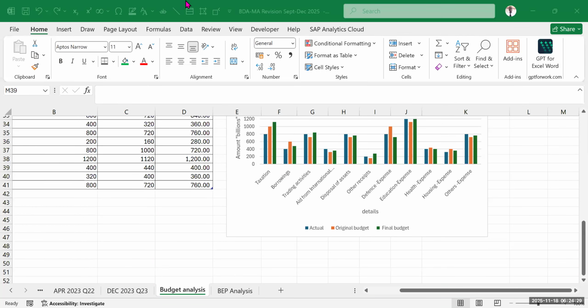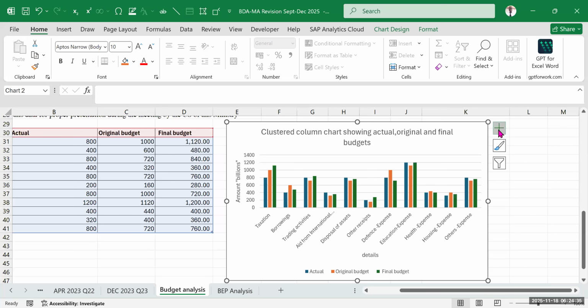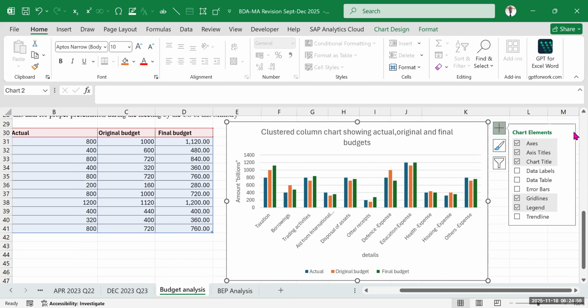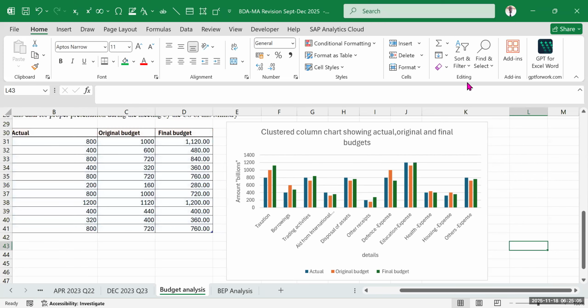How do we label the axis? I hope you've seen how we label the axis. When you click on your chart, there are the chart elements. You see the plus sign. It can maybe appear on the left side or on the right, but you'll see chart elements. There is a plus sign. There is a paintbrush below it. Then there is a funnel shape below it for the filters. So you just click on that plus sign. Then you'll see a drop down of chart elements. Check the box of axis titles, and you'll be able to name your axis. I hope somebody has gotten something.